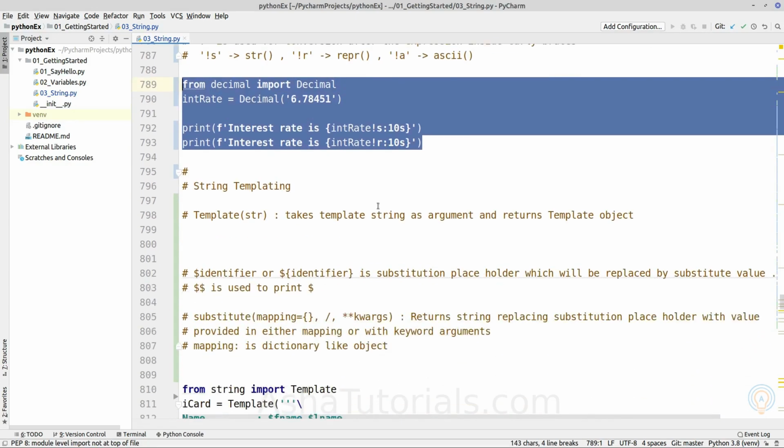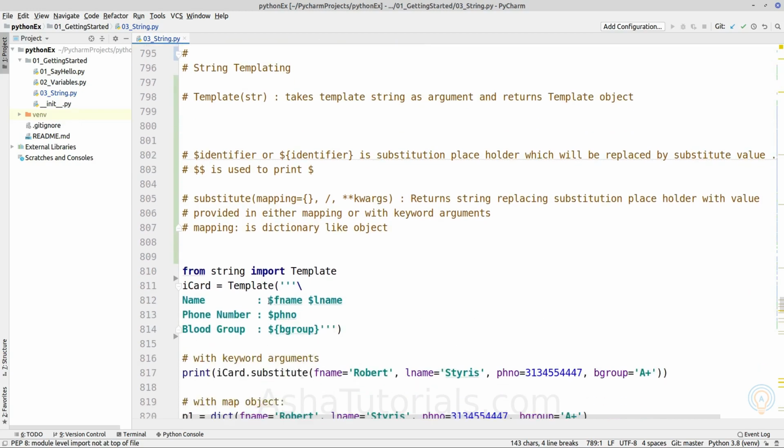Next topic is string templating. In string templating, we are providing the variable names as identifiers. An identifier is defined as a dollar sign before the variable name, or a dollar sign with the variable name inside curly braces.